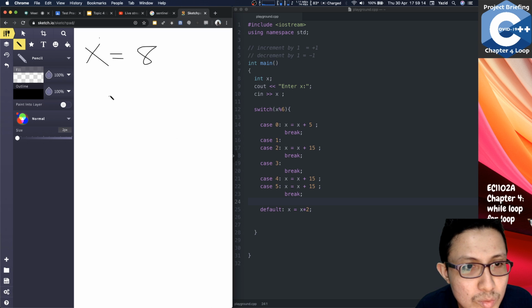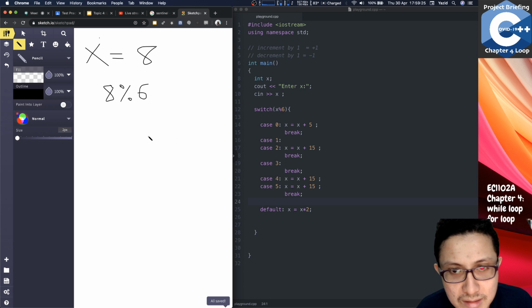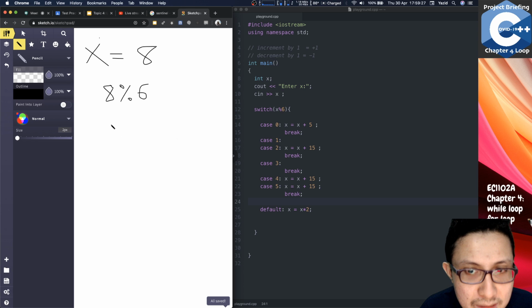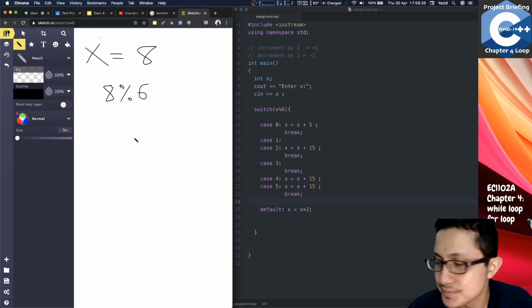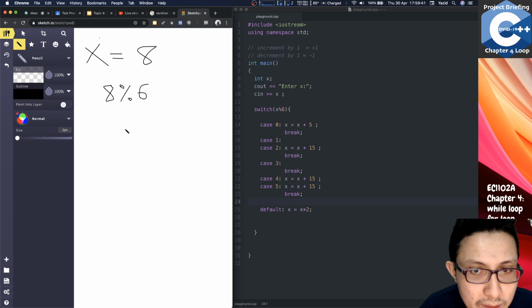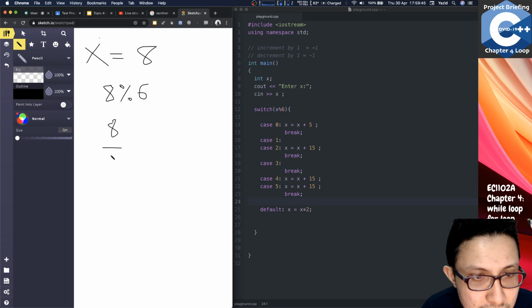So you will perform the modulus operation. Sorry, I'm using this doodle, not my iPad, but at least you understand this, kan? So 8 divided by 6. Whenever you enter 8 here, this will perform a modulus operation between X and 6.